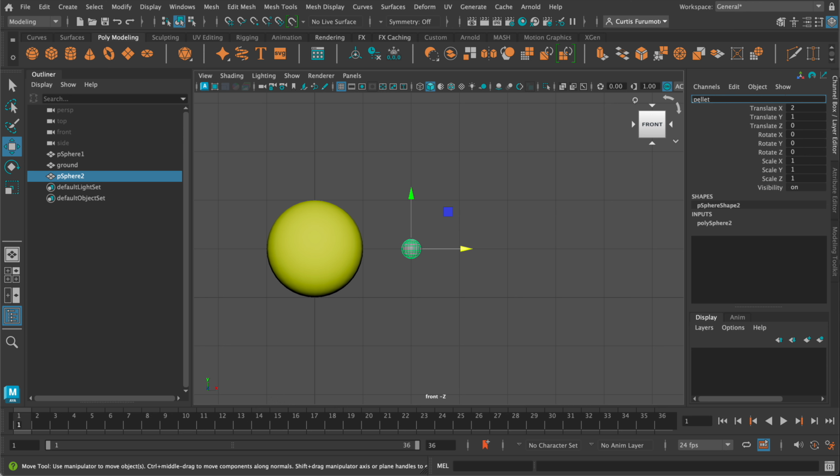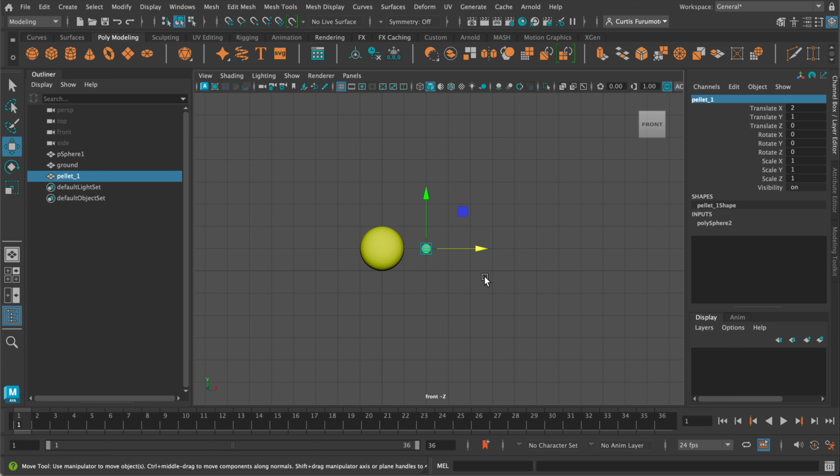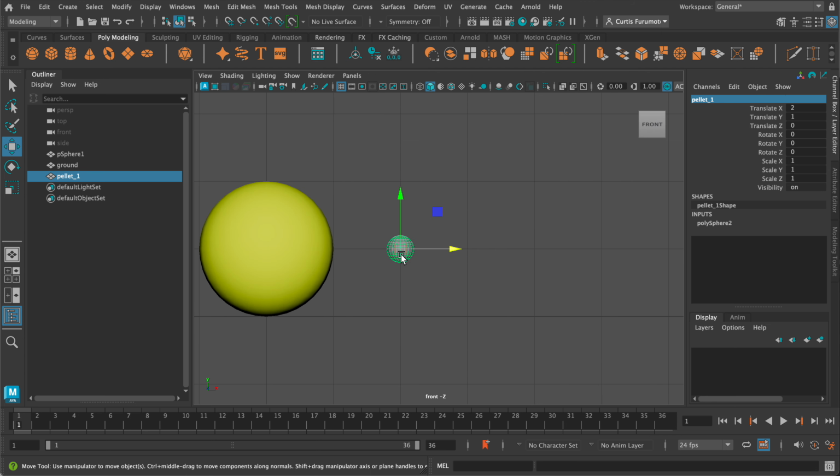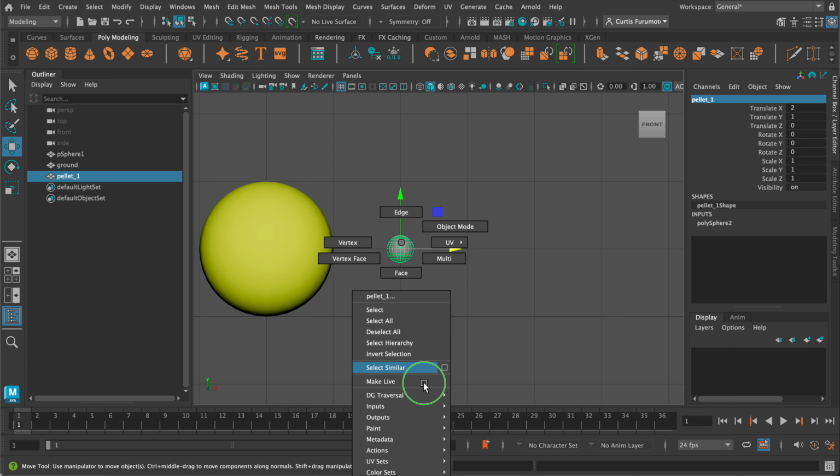Yes, if you can rename it to pellet, another one of those words that does not look correct when you type it. In fact, we'll call this pellet 1. We're actually going to have a total of 5 pellets here. So here's pellet number 1. Let's go ahead and get the coloring right. I believe in Pac-Man these should be white as well.